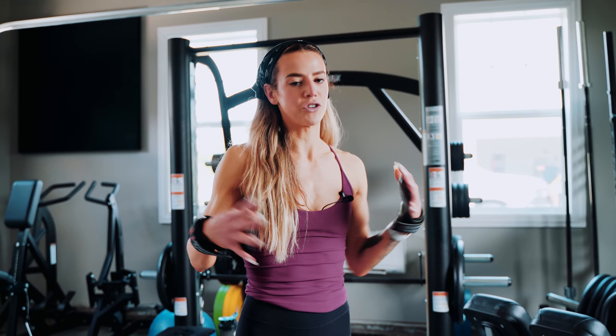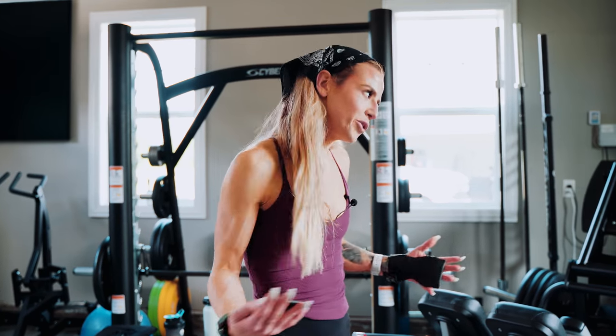I know that sounds crazy, but I feel warmed up, and especially with how much cardio and movement and stretching that I'm doing throughout a day and with just the culmination of prep, I feel pretty ready to go all the time. So we're gonna go.